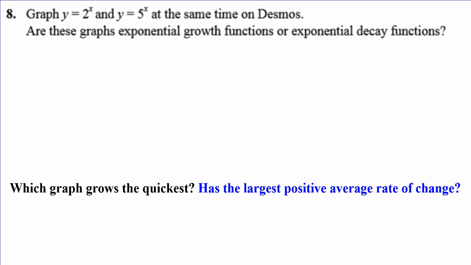So now on Desmos, take a moment and graph y equals 2 to the power of x and y equals 5 to the power of x. Are these graphs exponential growth or exponential decay functions? And then, once we have that, we want to see which one's growing the quickest and has the largest rate of change. So let's see here.